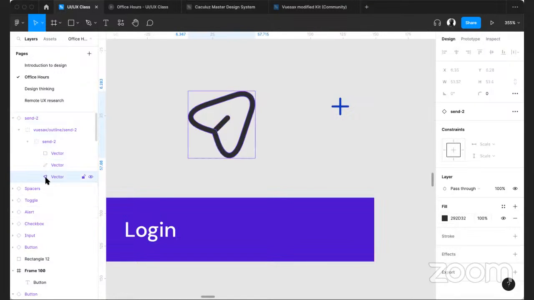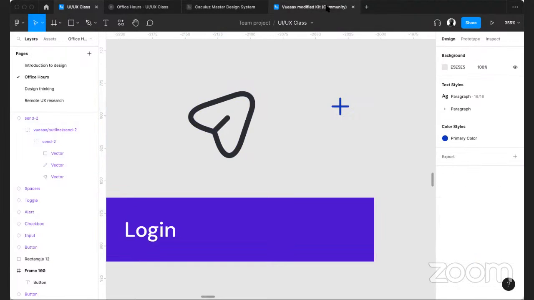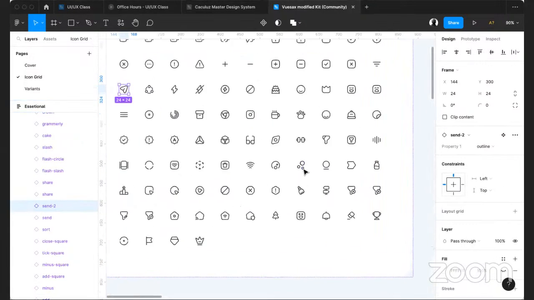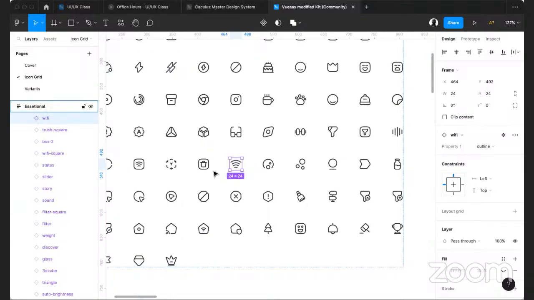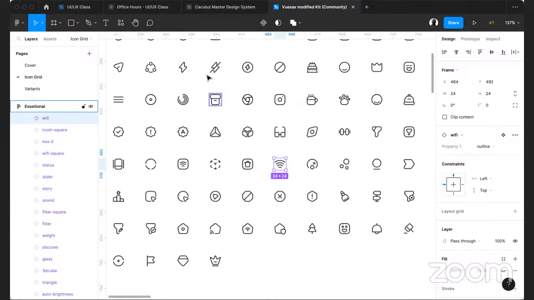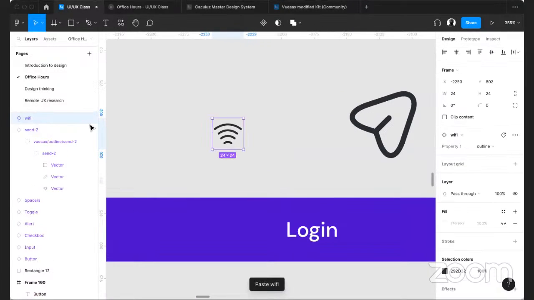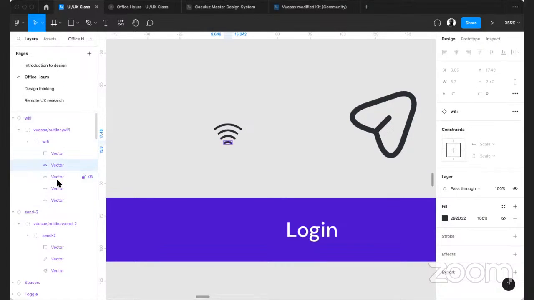Unfortunately, I don't know why the icons we've been selecting are doing this, but we are supposed to be able to edit the strokes around them, right? Sadly, I don't know how they did these icons. This is Vuesax. This is not my first time using Vuesax. So basically, what's supposed to happen is that you'll be able to edit each of the icons, the strokes.